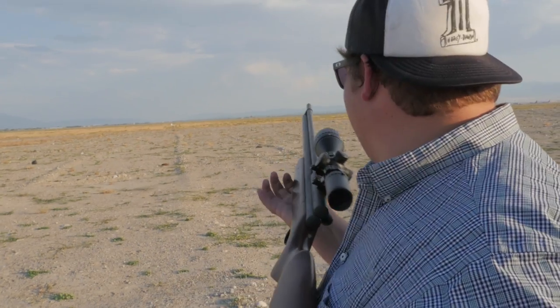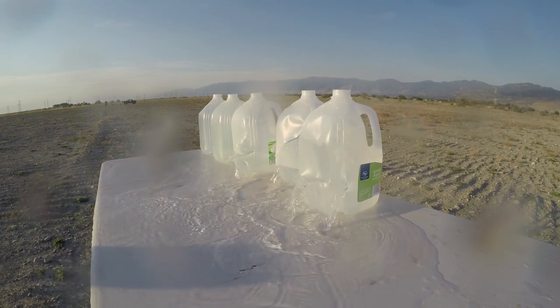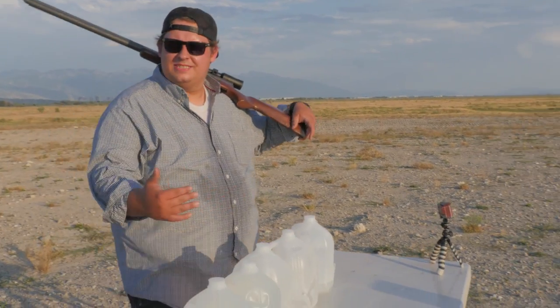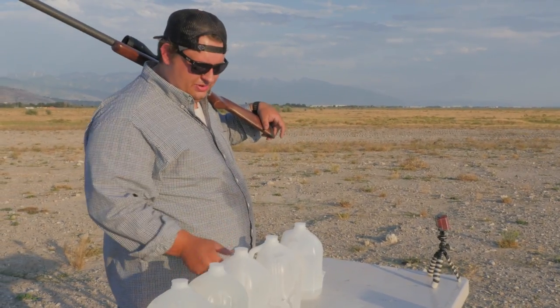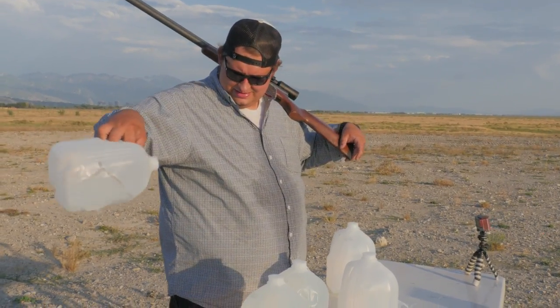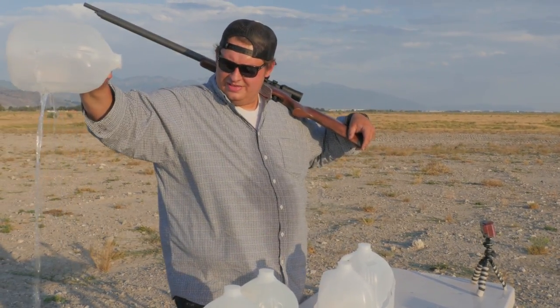We hit it — I'm not sure if we hit it straight on. I think we might have hit the side. Let's go down and take a look — I see water dripping. Well, it was a good shot, sort of. Looks like I was standing just a little bit off center of the jugs, so I actually didn't hit the first two. I grazed number 3 and tore that one wide open. Made a big entry and exit on number 4 and pretty much drained that one completely, and same thing on number 5 — you got an exit and an entry. So it went through three jugs again, although it kind of went through sideways — kind of skiwampus.